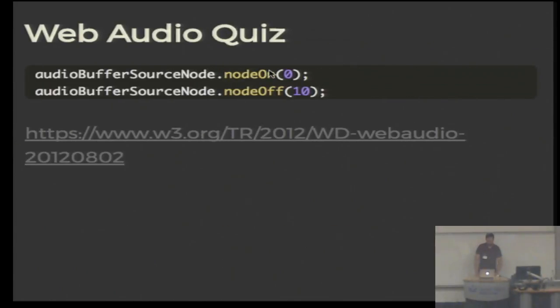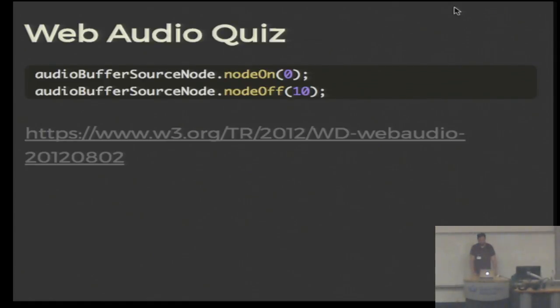But I want to start with a little quiz. The question is, if that's, oh, the mouse is in the way, if that's wired source code or not. And yeah, the clever ones might already have guessed because of the link that it was wired source code in 2012. And it's not valid anymore. We don't have noteOn and noteOff anymore on the AudioBufferSourceNode. So let's just imagine you had the web app and those two lines were part of your code base.